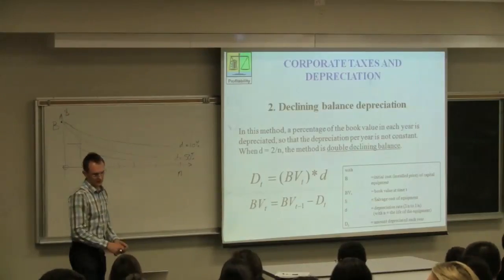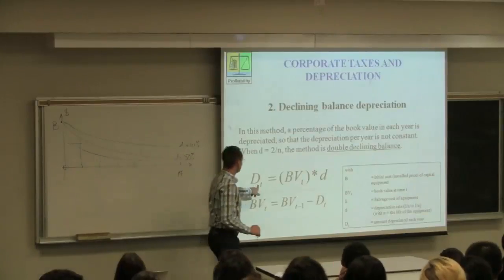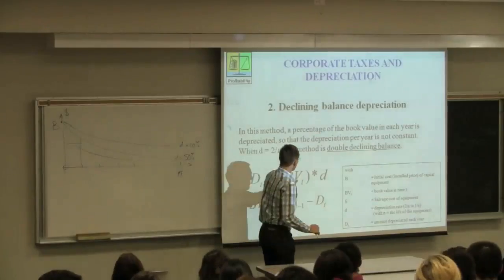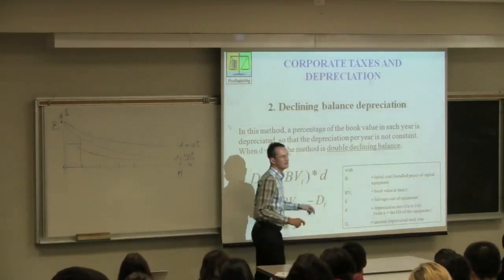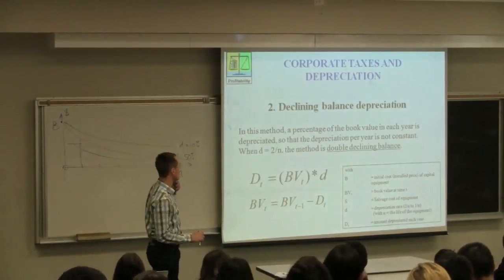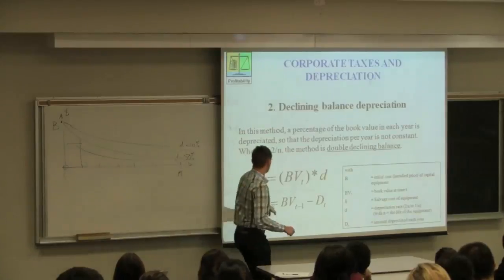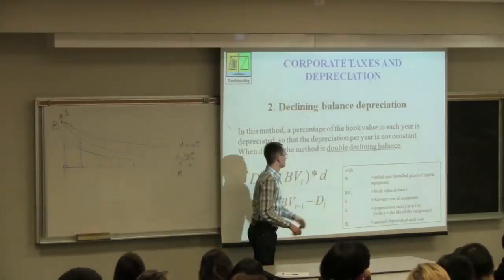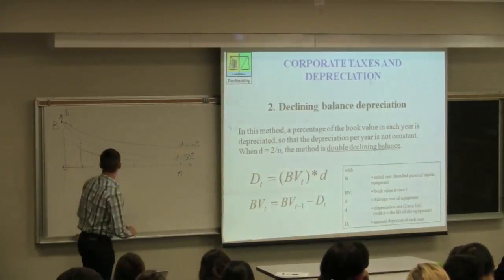So here's the general rule. The depreciated amount in period T is proportional to the book value. So the book value is the amount remaining, the UCC, forget those acronyms on the Canadian government site, but basically book value is the original value minus the depreciated amount. That's here actually the next equation. So in proportion to the book value, we multiply by the depreciation rate. And that depreciation rate is what's given on the government's website.